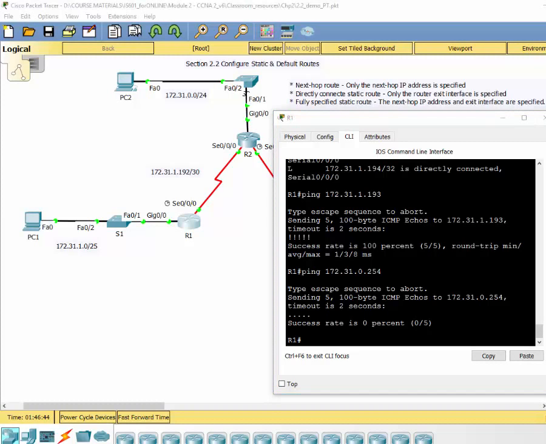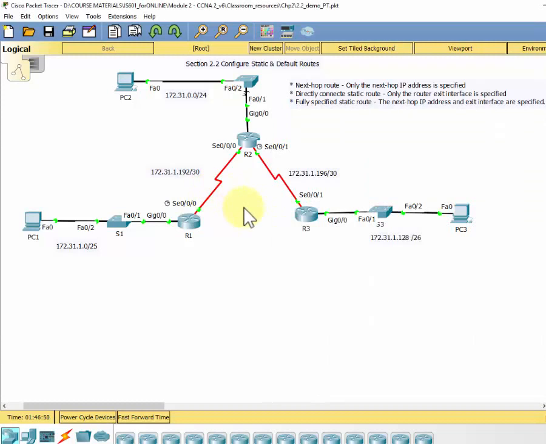Here in the connection between router 1 and router 2, we can see that router 1 is connected to router 2 via serial interface 0/0/0. If we're going to use a next hop route, we will specify the next hop IP address.